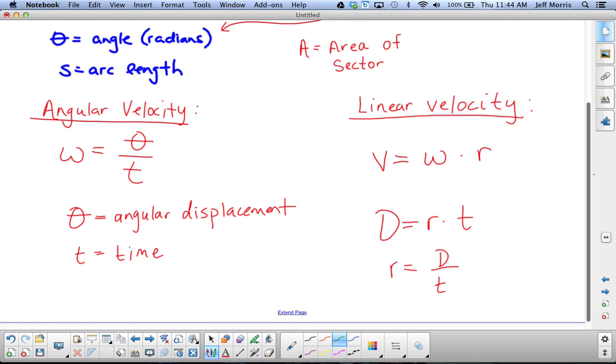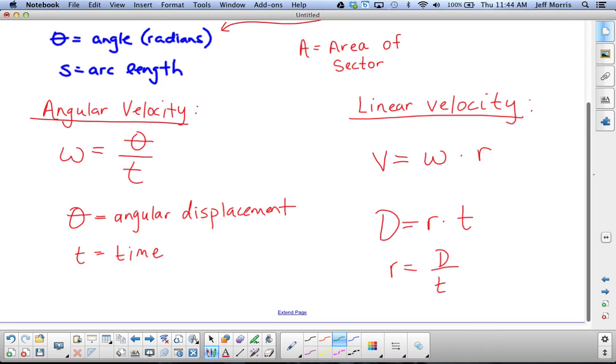So what happened is your distance traveled was 12 clicks. What does 12 clicks represent? 12 rotations, or 12 times 360, or 12 times 2 pi. Because one rotation is the same thing as 2 pi radians, which is the same thing as 360 degrees. Okay? Make sense? Still with me? So if it went 12 rotations in 5 seconds, you could say its angular velocity is 12 rotations per 5 seconds. 12 per 5. Okay? 12 revolutions per 5 seconds.